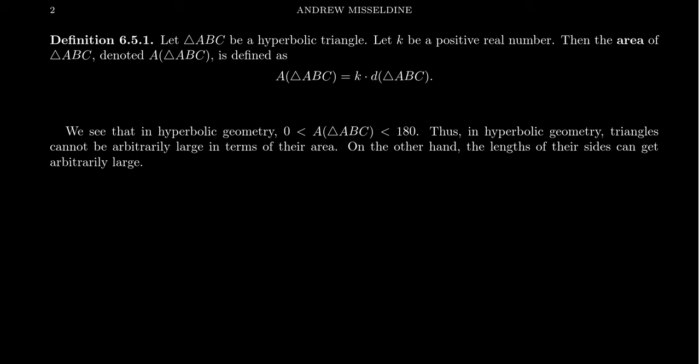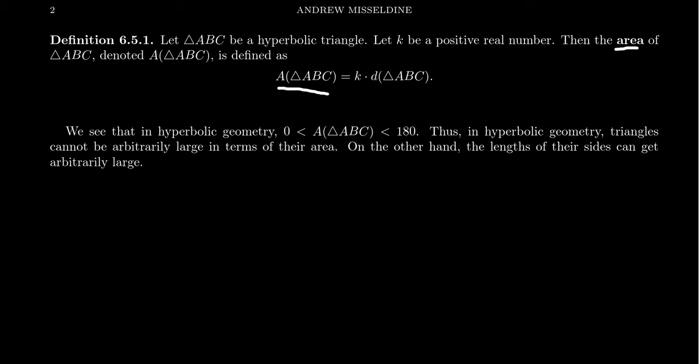But honestly, the answer is standing in front of us right now, and that's not just because of what you see on the slide right there. The conflict we had before is we chose an area function that did one thing, and then the defect was sort of saying another thing, right? There was this conflict, because triangles which have equal area will be equivalent, and we've already seen that equivalent triangles will have equal defects. So any area function in hyperbolic geometry will have to be compatible with this defect function. And it turns out that's actually how we're going to define area in hyperbolic geometry.